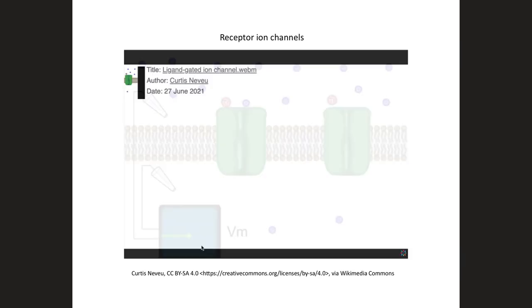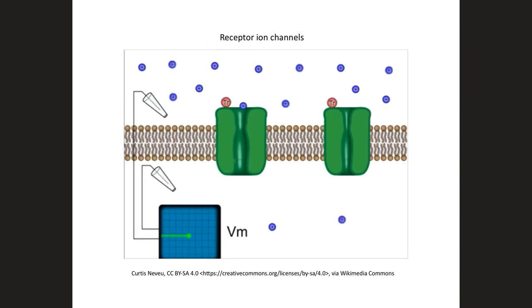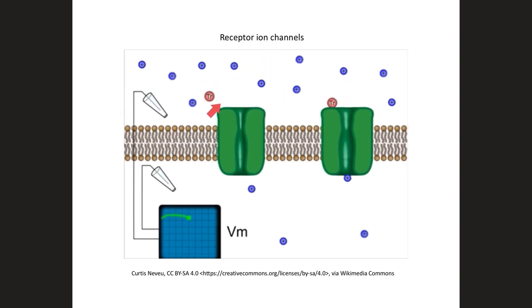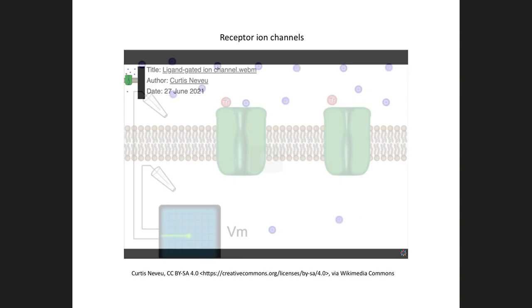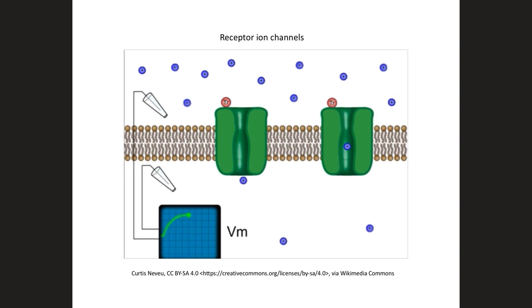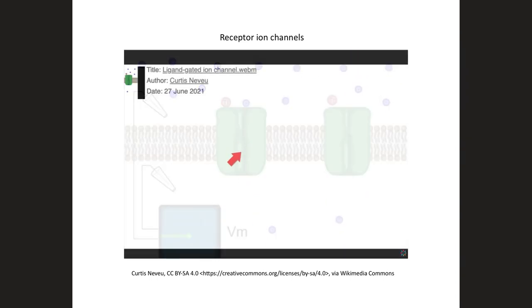Now let's get to know some major classes of receptors and how they send signals that they receive into the cell to make something happen. The first class of receptors we're going to look at are receptor ion channels, and I have a video here to show you how they work. So these receptors have a binding site for a signal, and then normally the channel is closed, but as soon as it receives the signal, it opens up and an ion passes through the membrane.